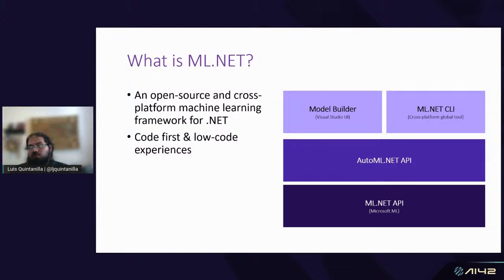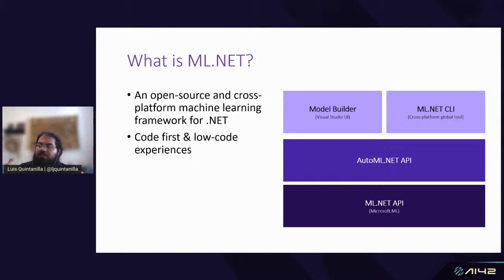Two really good use cases for AutoML are, number one, if you are a beginner and you don't have a lot of experience with machine learning, AutoML can help you get started and find something that works well enough for my data set, without too much effort. As well as if you're an experienced practitioner, you kind of know what works, but you also don't want to manually try all these things. You can leverage AutoML to help speed up that iterative training process. And the AutoML.NET APIs are also a code first approach. The difference is that instead of you doing all the transformations and selecting the algorithms and the hyperparameters, AutoML is doing a lot of that for you automatically.